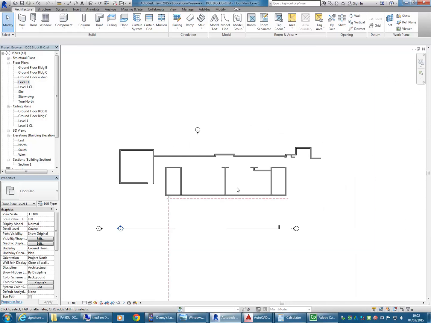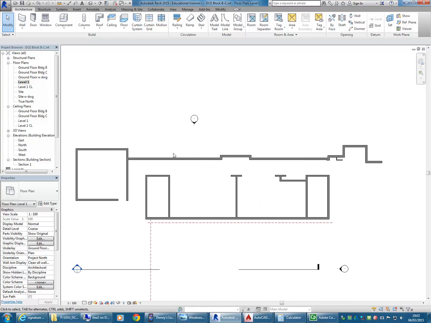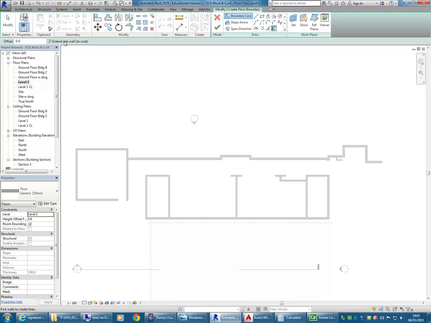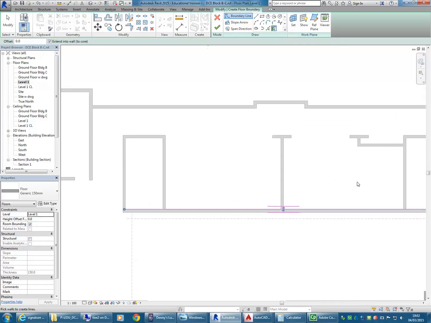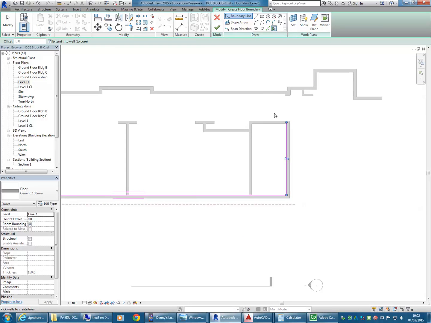And so now if I go to level 1, I could draw in a floor there, just very roughly, to get an idea how this is working in 3D. So with a floor, I'm not going to use a structural floor, just architectural. I'll leave extend into wall turned on, and then pick walls, and we can simply pick the inside face of some of these walls.